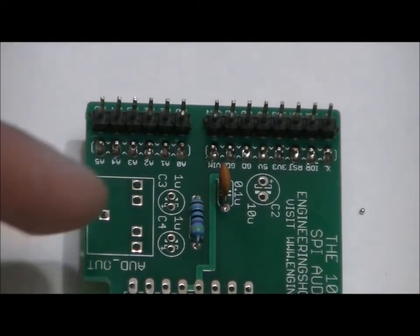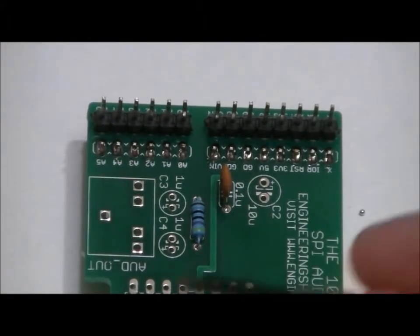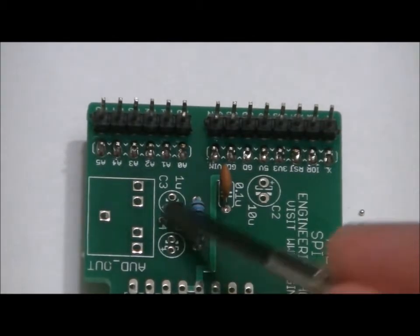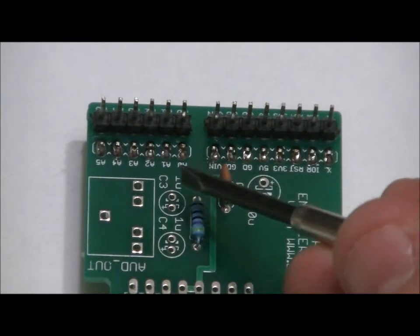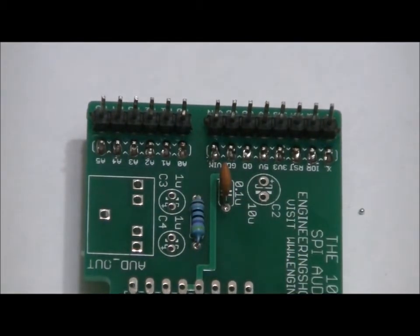Now, for the 1 microfarad electrolytic capacitors, notice on both of the bottom holes, there's a little plus sign to the left. So long lead in the bottom hole, long lead in the bottom hole, short lead in the top hole, short lead in the top hole. Make sure that you don't reverse those or else your audio output won't work properly, both channels. So solder those into place, and next we will talk about our socket, and lastly, our audio jack.